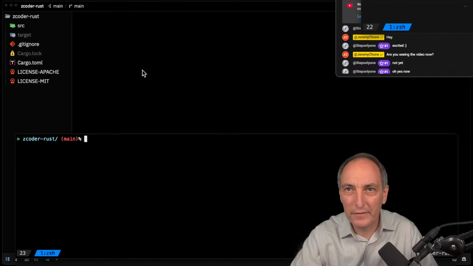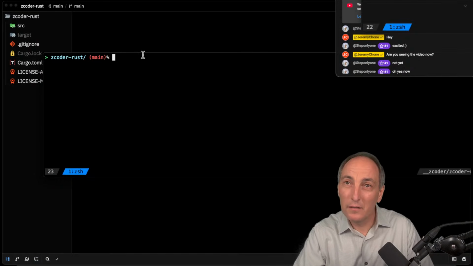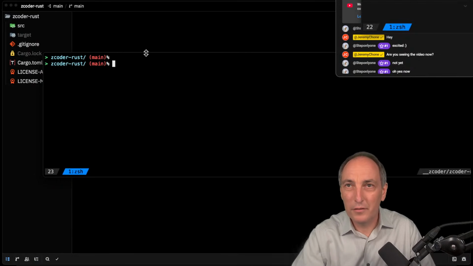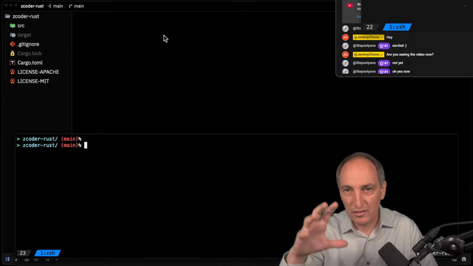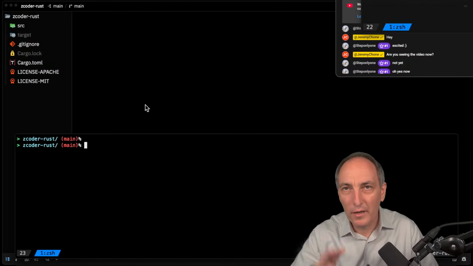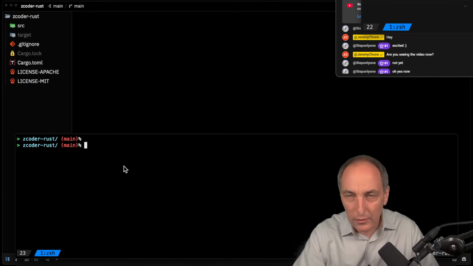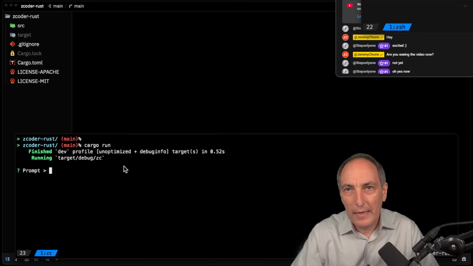So for example, if I move that there, and then I do Command Shift G, then, oops, sorry, if I go there and I do this keyboard shortcut, you will see, boom, it goes there. I always place it there, or I can place it below if I want. That is the way I work now, and it works very well. The first thing that I usually do is a cargo run here. So we're going to do a cargo run, and that is going to be our prompt over there.